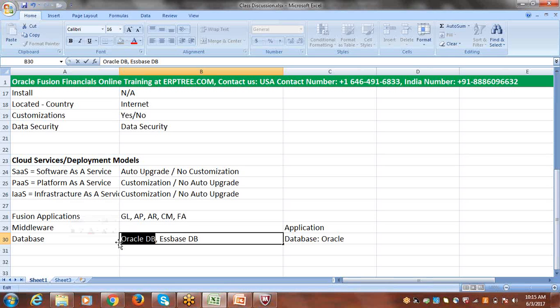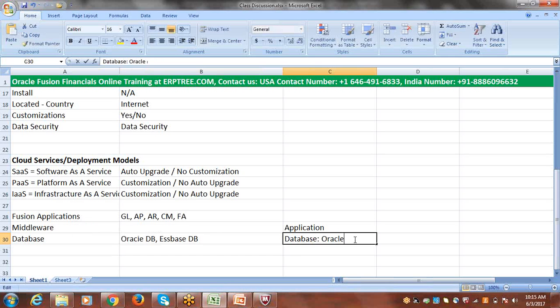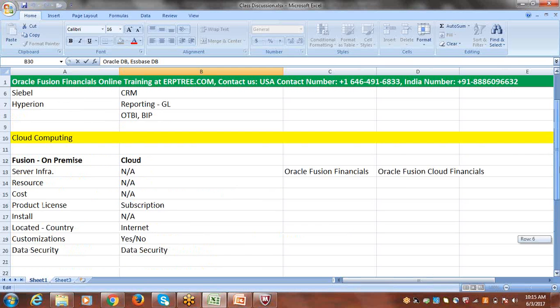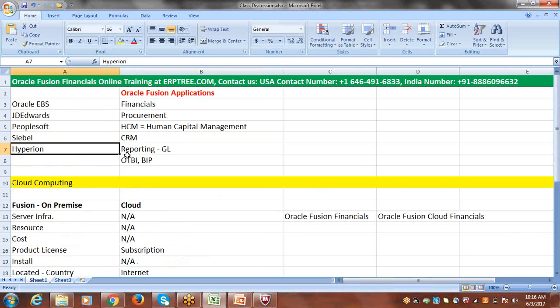So the Oracle database, what is its purpose? What purpose do we have the database for in EBS? Same purpose, to store the transactional data. But why is this additional database required in Fusion? This database will store the data for reporting purpose. This database is from the Hyperion product. We discussed it in the very initial points of today's session about Fusion applications. There we took the point as Hyperion, which we use for reporting purpose.